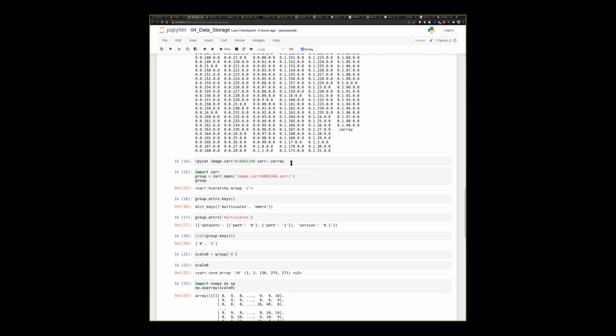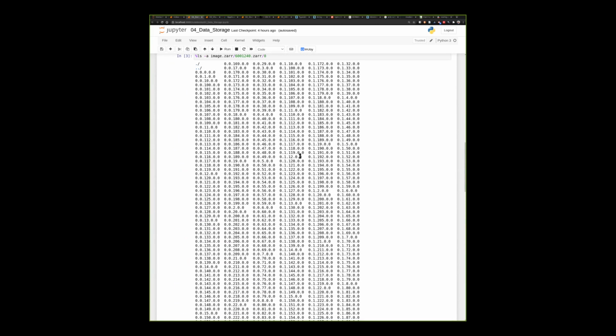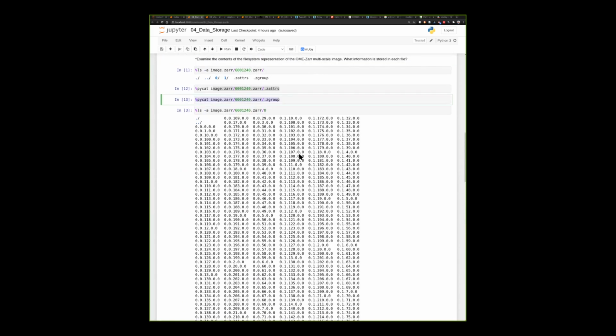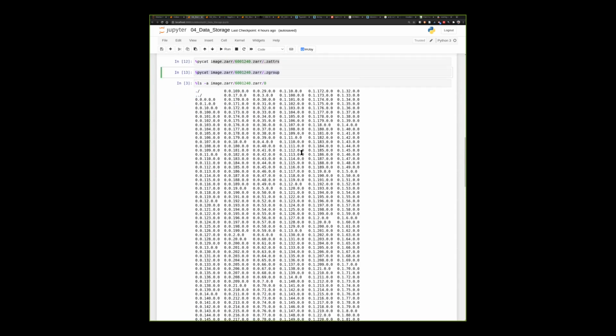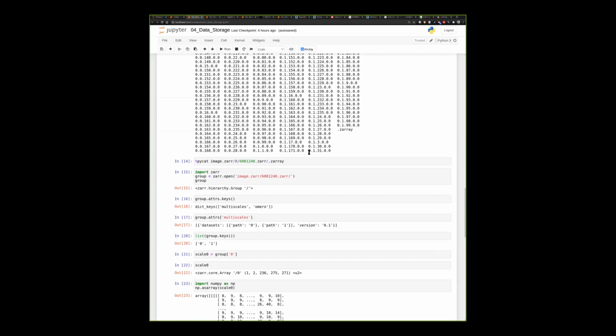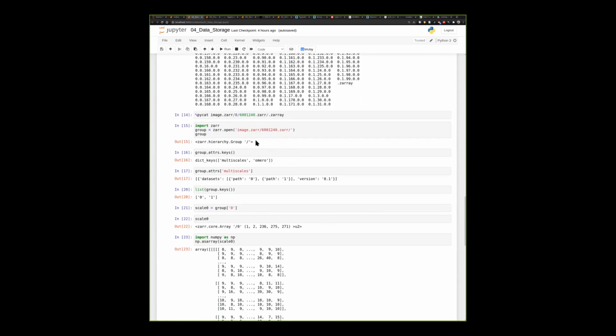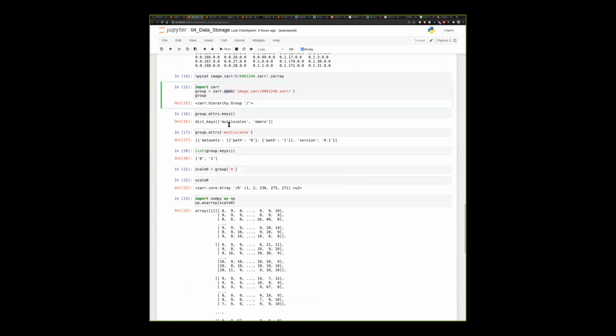See if you can look at the content of the files and get an idea of how this format works, how it's organized, where things are stored. Then we'll open it with the ZAR library and look at the metadata and at the data itself.